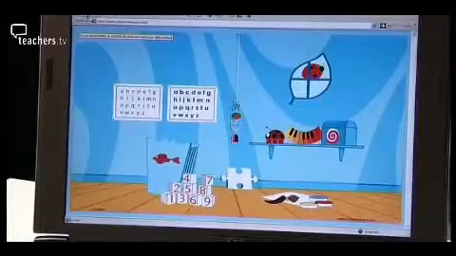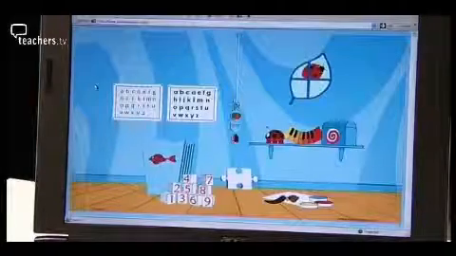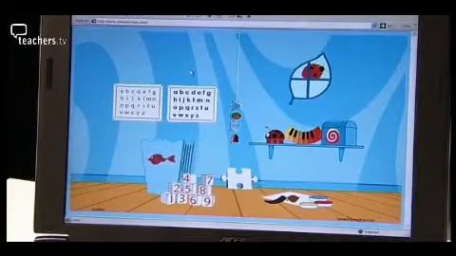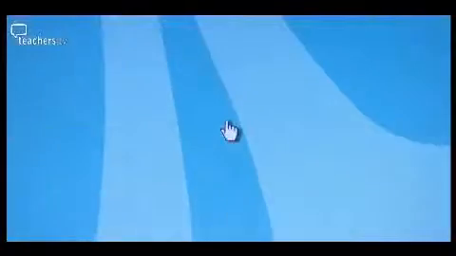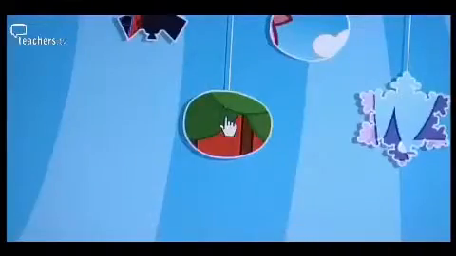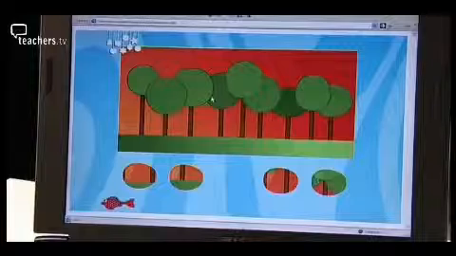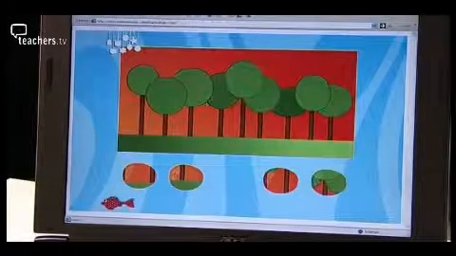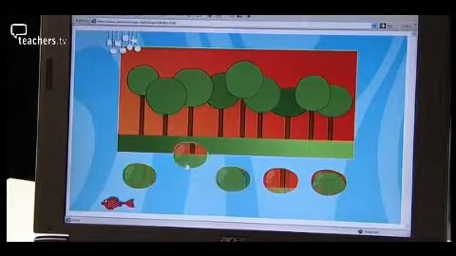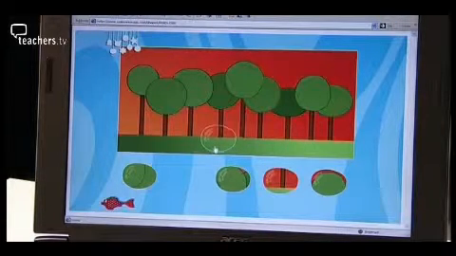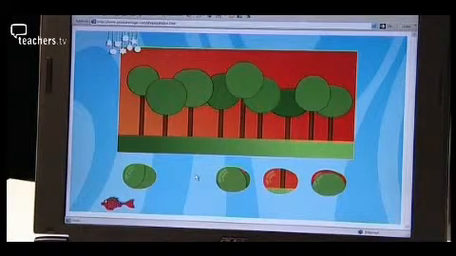The Poisson Rouge website is both colourful and intuitive to use. The startup screen shows lots of toys in a playroom, and each one links to a different activity. And I found some science ones by clicking on these dangly objects here. Now the aim of this is it's a camouflage game, and you've got to drop these objects into the picture in the right place. So I just pick that one up there, drop it down like that. Now because the website's aimed at young children, there's no clicking and dragging. You just click on an object once, then you can drag it up to the screen quite easily, click again, and it drops it down.